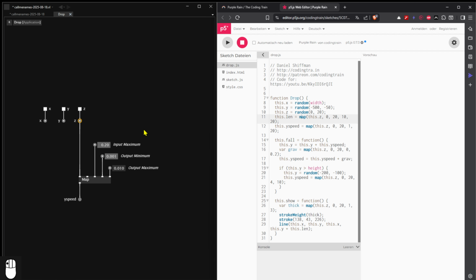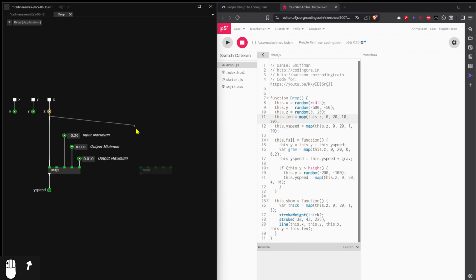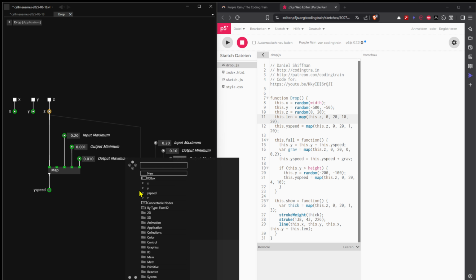So we take another map, we move it over here, and then we map it again from 0.2 to 0.1 and 0.15, and we then store that into length pad.